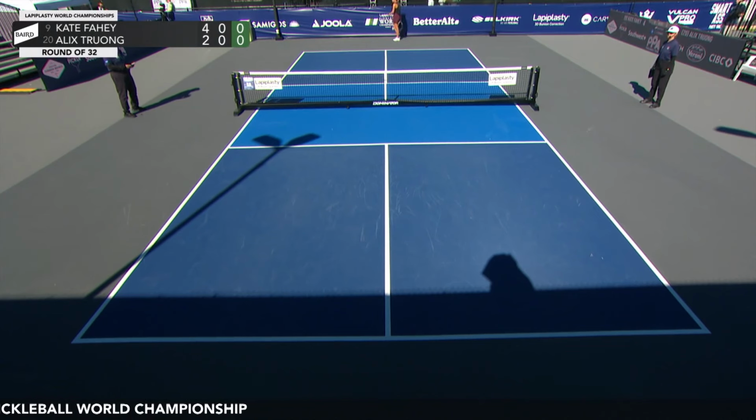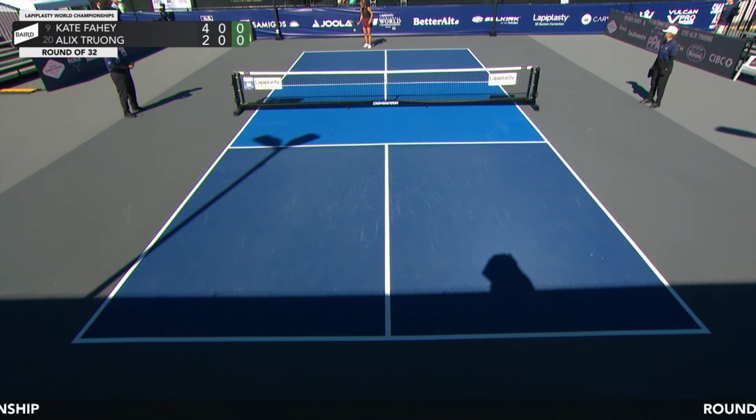Just out there. That cross-court forehand by Alix looked like a really good swing, and impact just sails long by a ball.